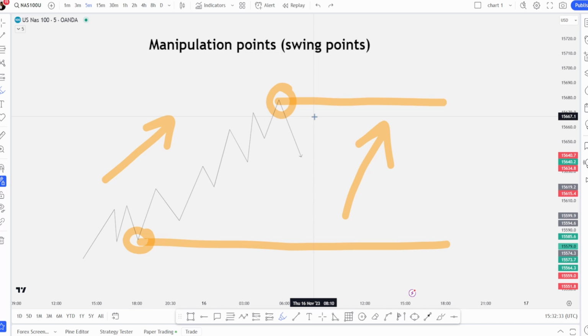Okay, so now that we have spoken about the principles here, we're going to go onto a live price chart, and you guys can see exactly what we're talking about here playing out over the last couple of days. Again, there have been multiple different scenarios that have played out this week, but we will cover the major manipulation points and walk you through. So let's drop down to the live price charts, and we will find some examples of this playing out through this week and last week.